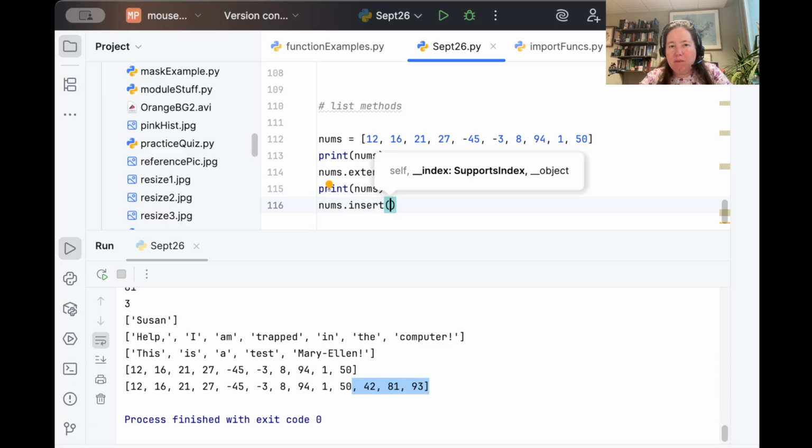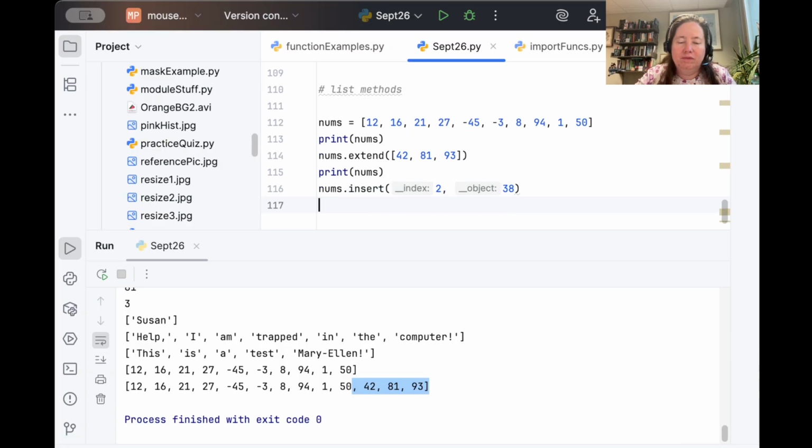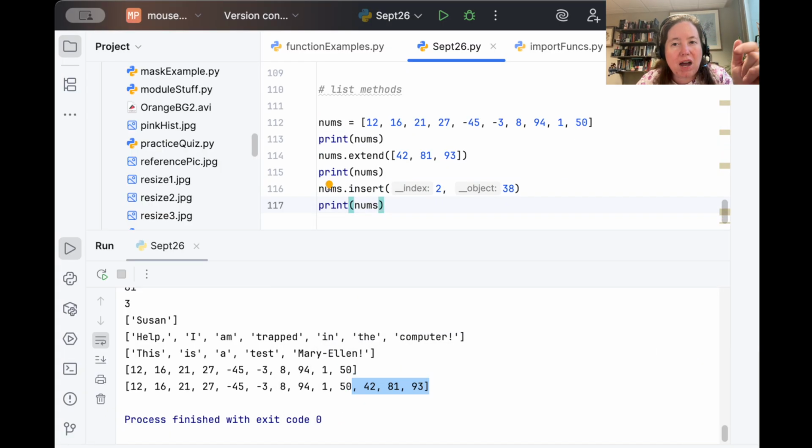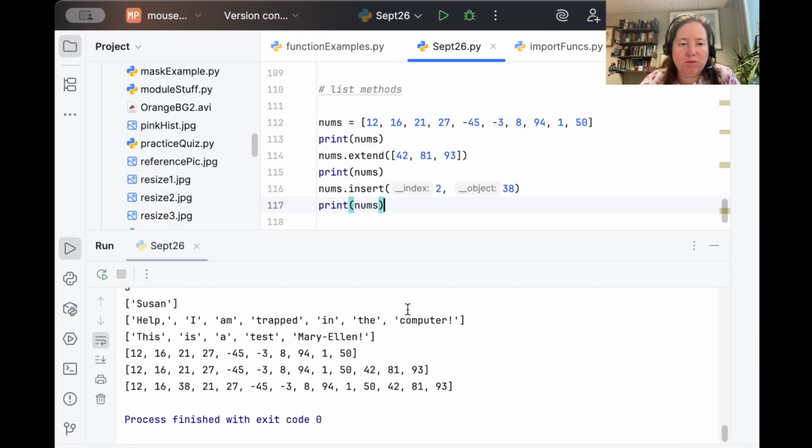I want to put it at position 2, and the value I want is 38. Again, these are each modifying nums because nums is a list and it's changeable. So yes, I successfully did it. The index you give is the index of the value that's getting shifted. So the 38 went in place of the 21, and then the whole rest of the list was shifted out.